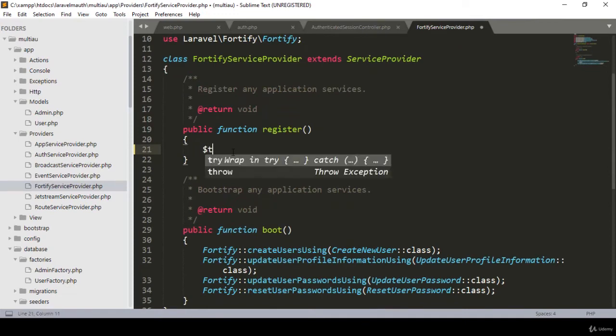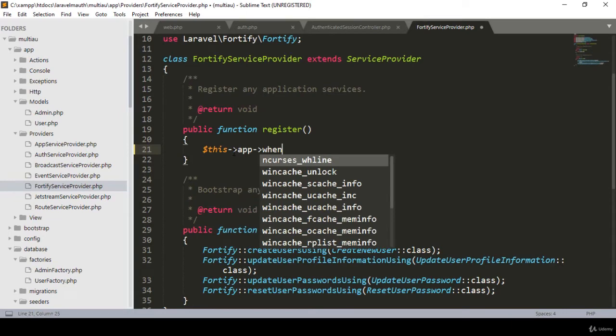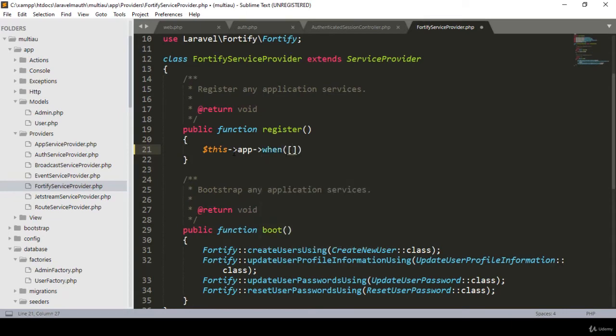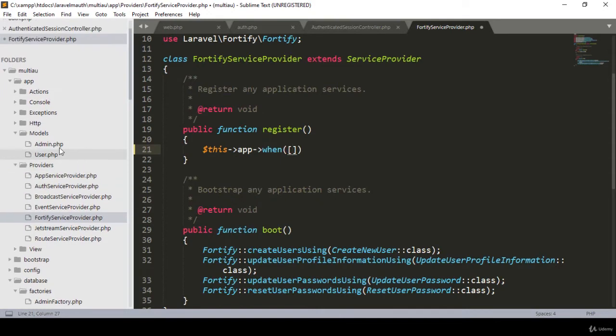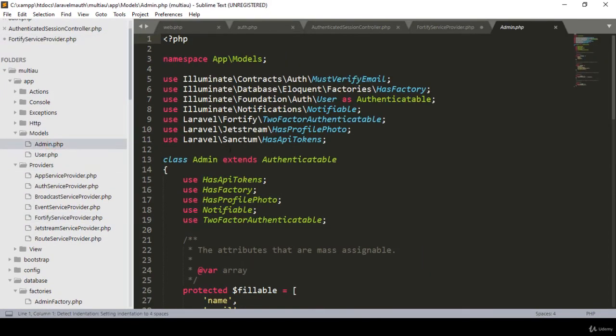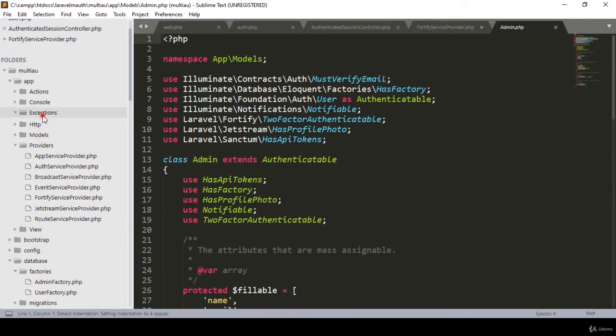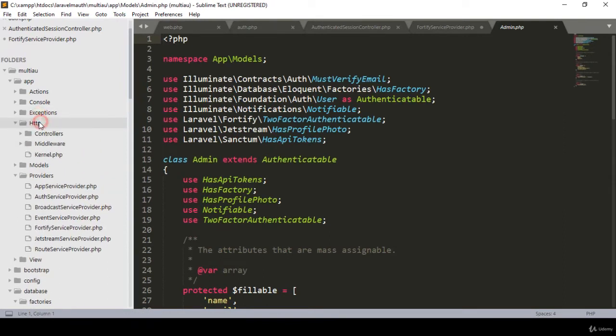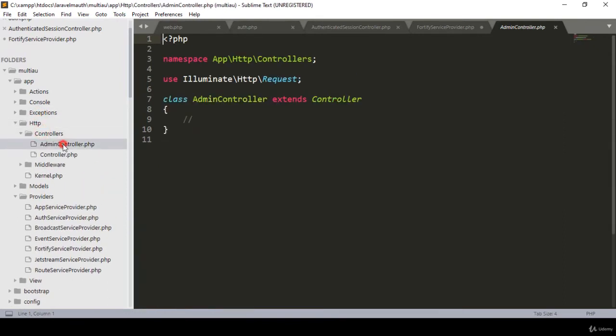If you want to update it like this, I name it this app. Within this app, I want to create another one for our admin guards, right? There are two things. One is the controller I have already created. If you go to our controller, in HTTP there is a controller, that is our AdminController. That is the admin controller. Here you have to load it.